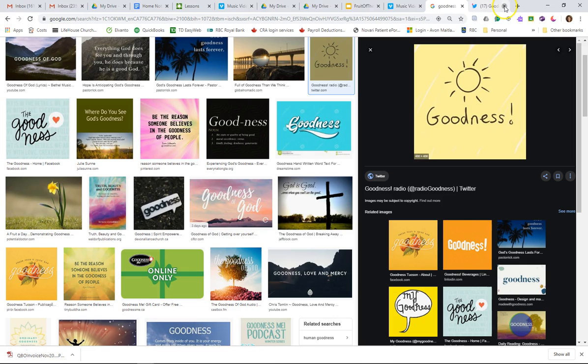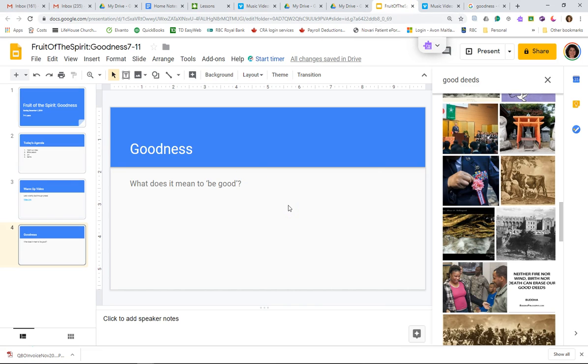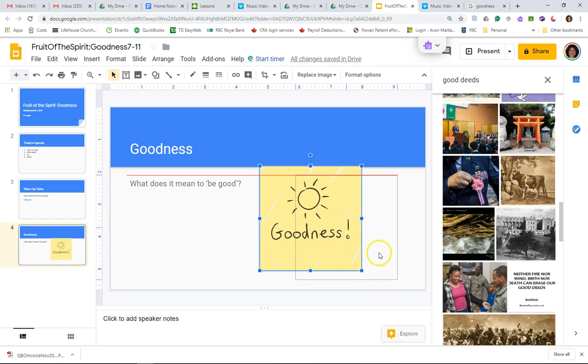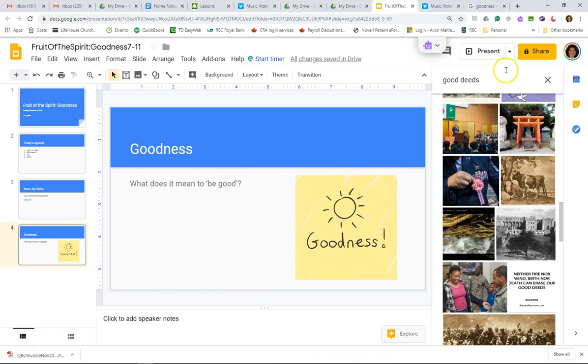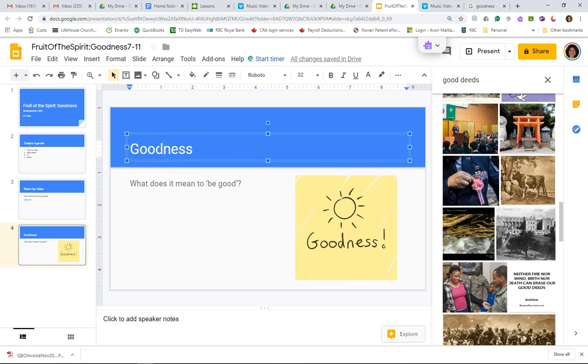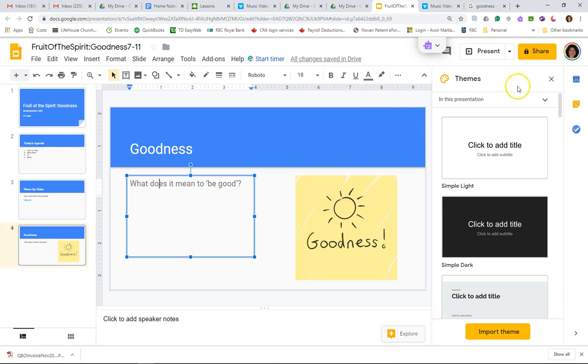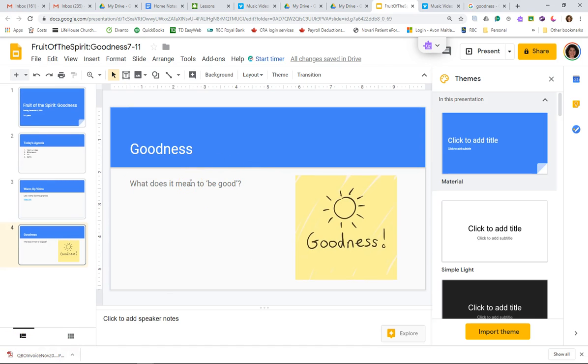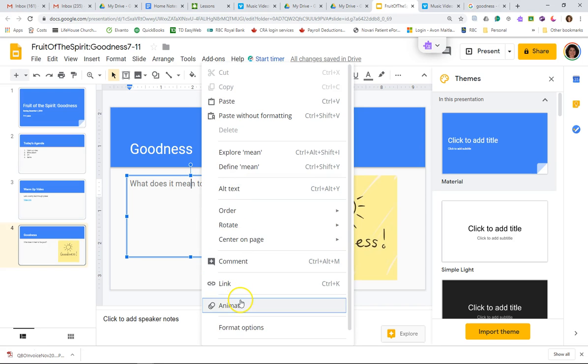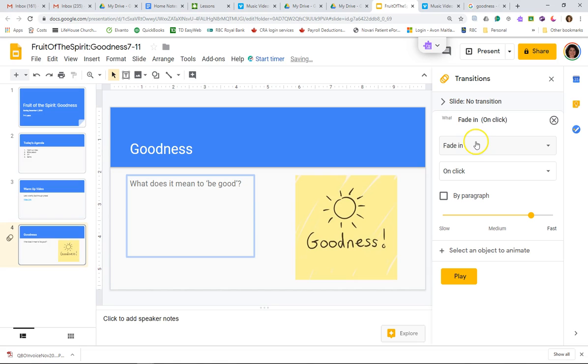Okay, no, I went too far in. Right click. You can just copy your image, put it in here. The kids would like that. But say I wanted now some animation to come in. I want the title to be there when it starts, but then I want this to come in second. You can just click it, right click it, animate. It'll say how do you want it to come in. I personally like the fade in on the click, so we're clicking, and then you can say the same, it's going to fade in.